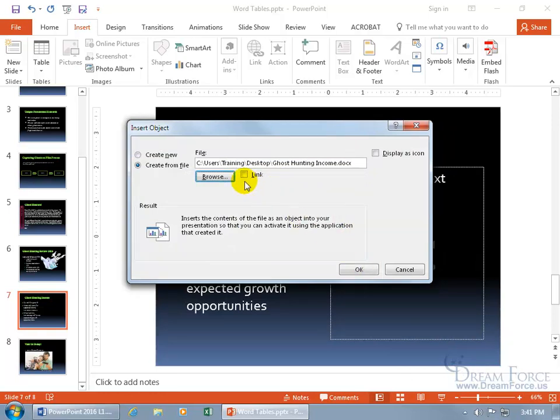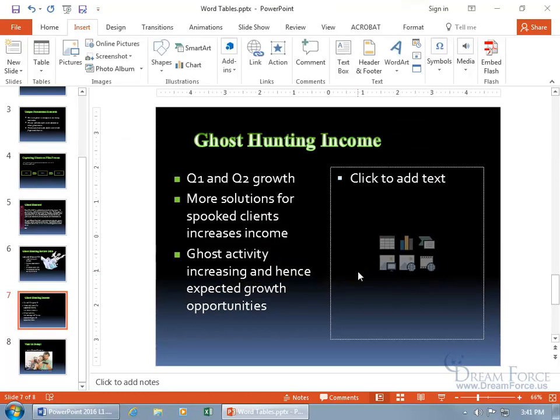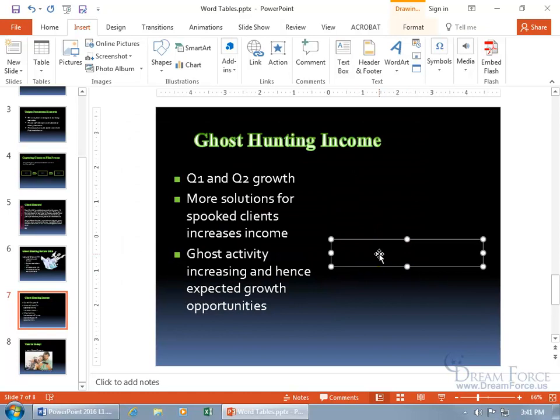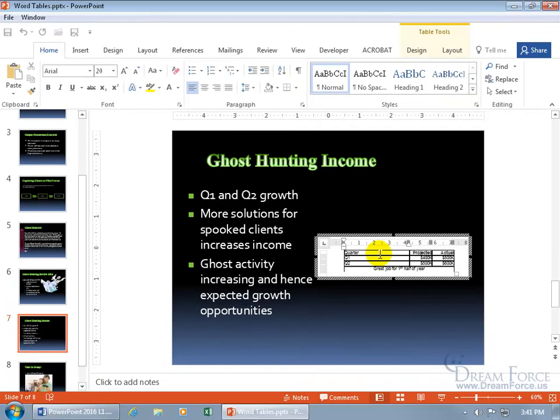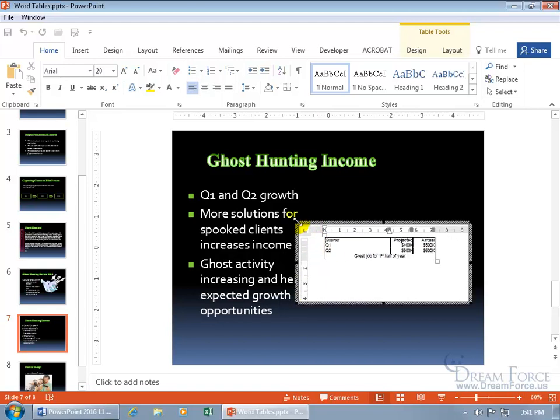I'll show you what happens when you link it, meaning that any changes you make in that document will reflect the changes here, and then displaying it as an icon. But let's keep it simple here, then click OK, and see it's black, because it's black against black. So what we need to do to change that color is to double click on it, and it freaks out. You can see the table now, but we couldn't see it because, black against black. Let's hover over one of the resizing handles so we can stretch this open and out, and then come in here and stretch the table inside of it by clicking and dragging and stretching it out.